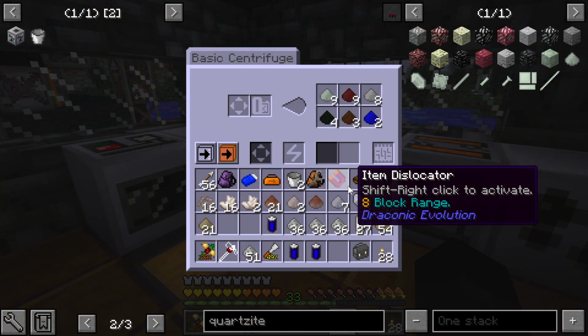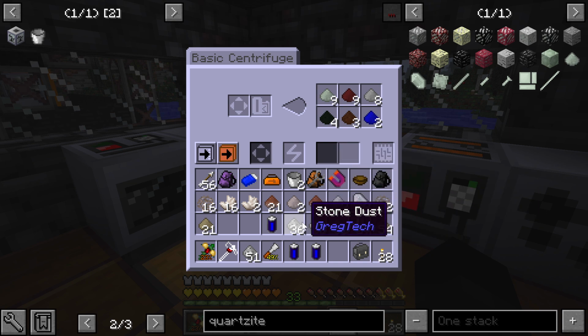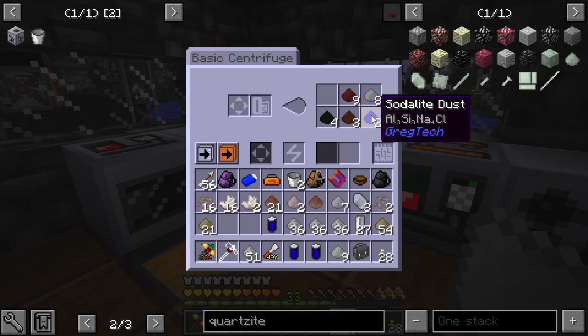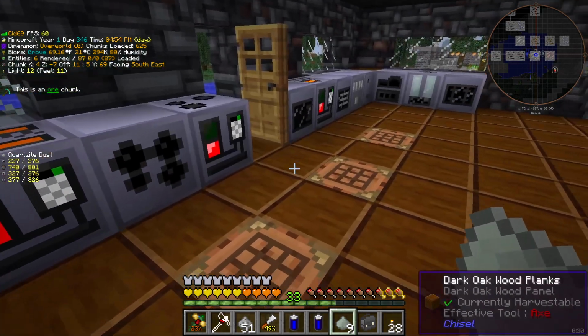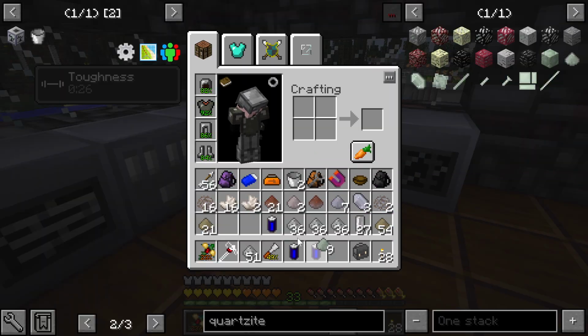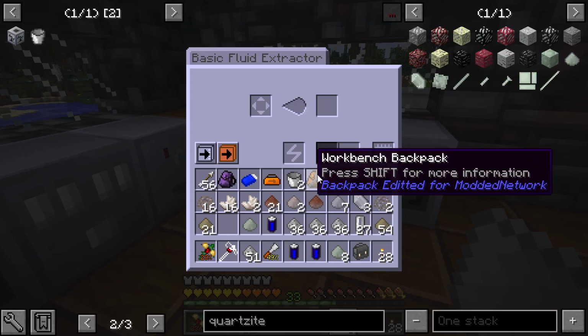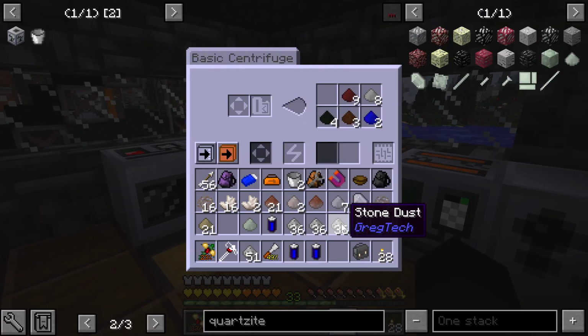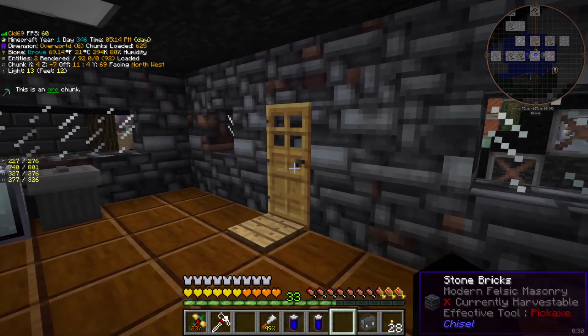Alright, we have found the solution. The solution is stone dust, and a hell of a lot of power. Get a whole load of other bits and pieces as well. But we've got 2. I need 8 more in here. I don't need to worry about doing any more right now because that's all we need, but that's the solution. That's the trick.